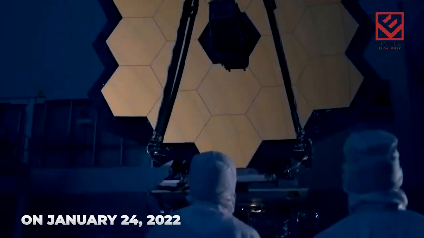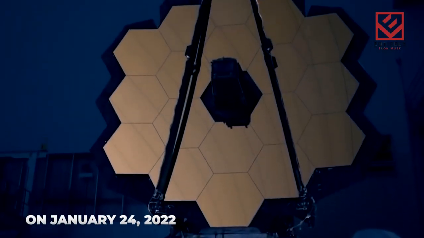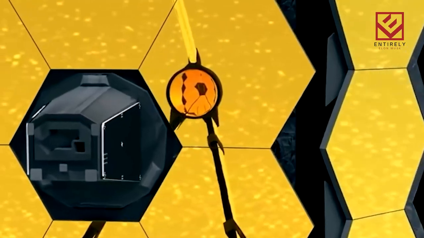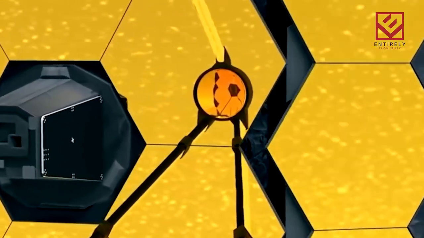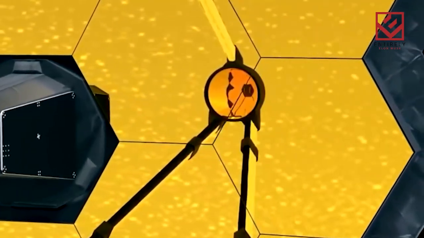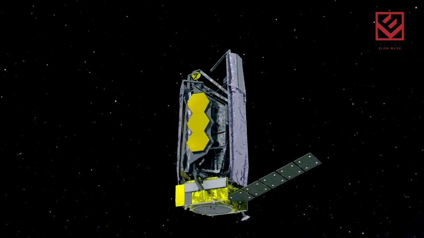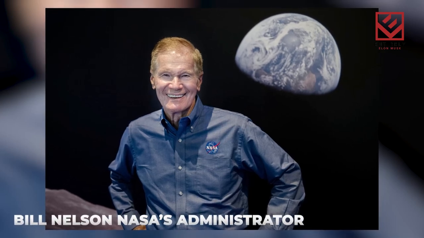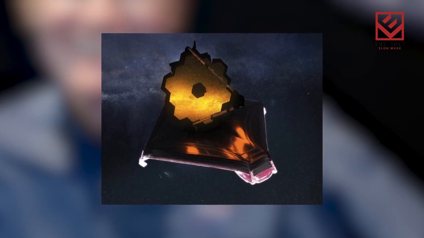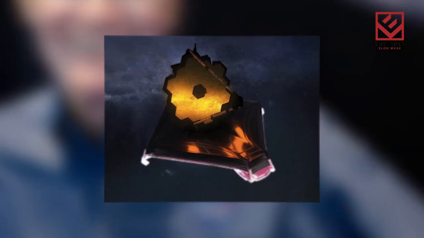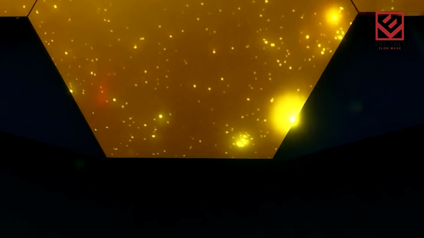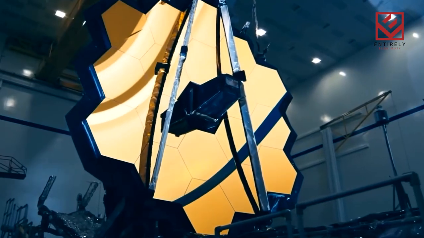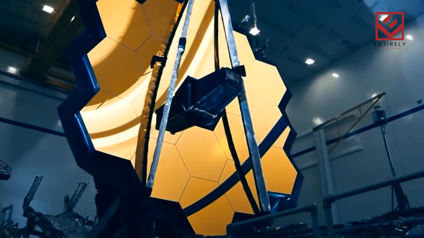A few weeks later, on January 24, 2022, the mission crew made an incredible leap by activating Webb's thrusters and placing the space telescope in orbit around the Sun at the second Lagrange point, its ultimate target. Webb, welcome home, said Bill Nelson, NASA's administrator. Congratulations to the team for all their hard work ensuring Webb's safe arrival at L2 today. We're one step closer to uncovering the mysteries of the universe, and I can't wait to see Webb's first new views of the universe this summer.